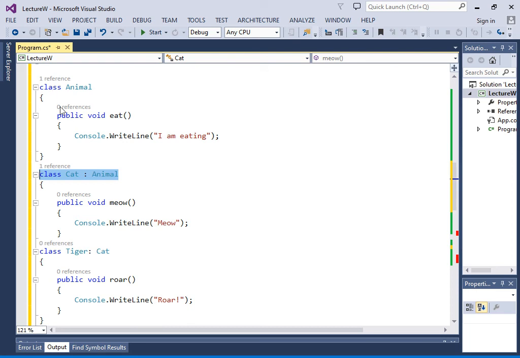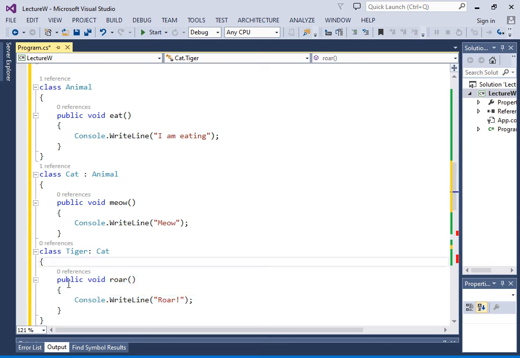The animal is the most primitive type, and the only things that should go in the animal class are things that are common to all animals. And the only thing that should go to cats are the things that are common to all cats. And the only thing that should go to tiger, if tiger is a very specific kind of animal.